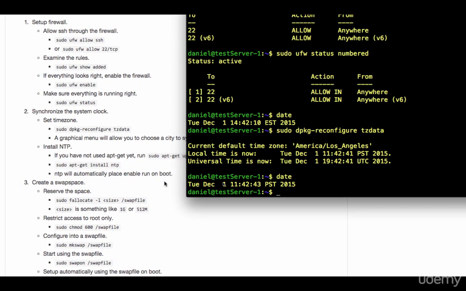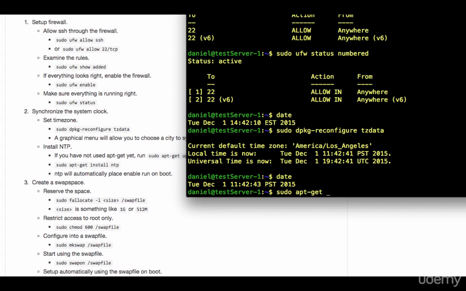Yeah. So next thing we want to do is we should install NTP. NTP is a program which will basically continuously sync our clock. So if our clock gets out of sync for whatever reason, NTP will fix it. So it's a good thing to just have running in the background. So since this is the first time we're using a package manager, apt-get is the Ubuntu package manager.